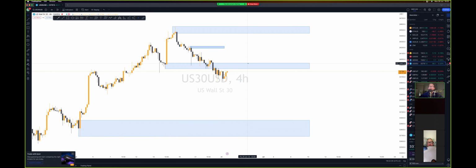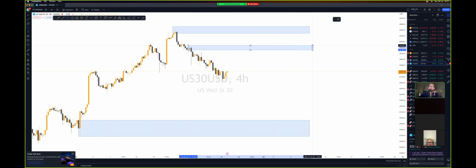Let me actually just clear this out. I want to look at where lows got taken out, so I'm going to clean that. Moves down here, moves down there. That's tapped into it, so I'm going to keep this as an area of interest for me. If you use Fibonacci, it should actually also align pretty nicely with that, based off of that on the 4 hour.